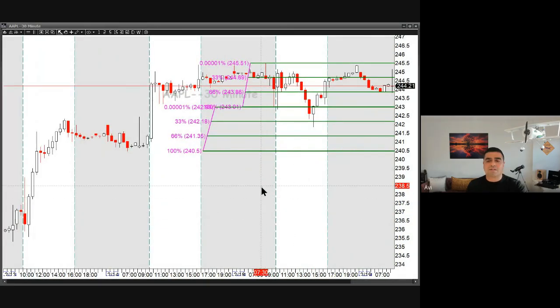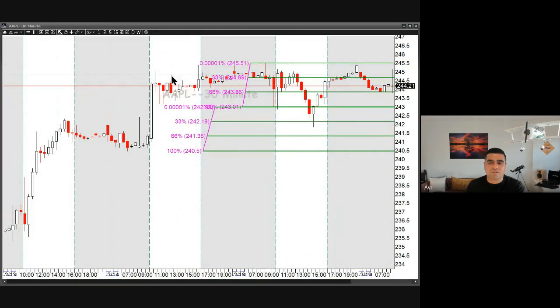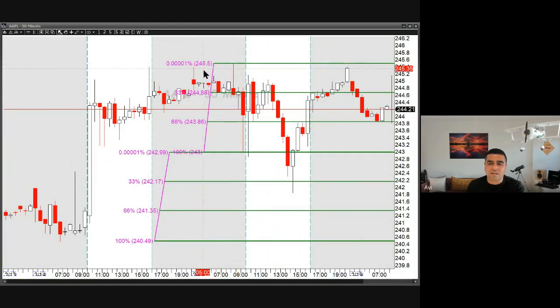So on a 30-minute chart on Apple, what do you see? Zoom out a little. You can see it's basically been in an uptrend. And then you start to see some topping action right there. You got a higher top with a tail, you get another higher top with a tail, another higher top with a tail. Not higher, sorry. Yeah, just about the same level, slightly higher with a tail. All right, cool. So you're seeing it go up and you're seeing it find resistance on a 30-minute chart.